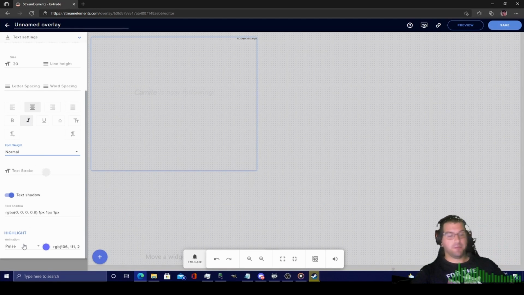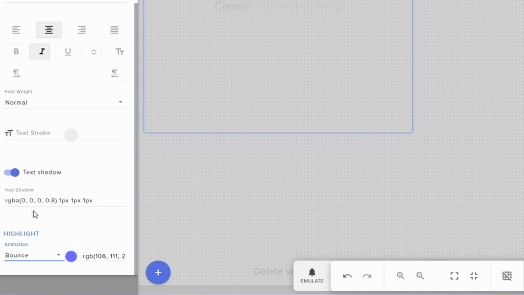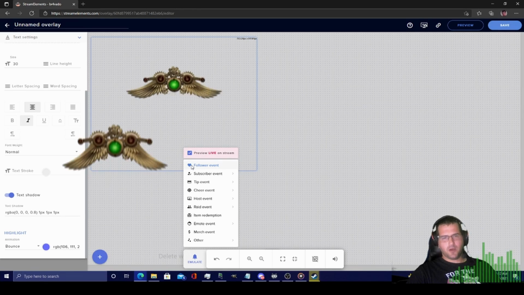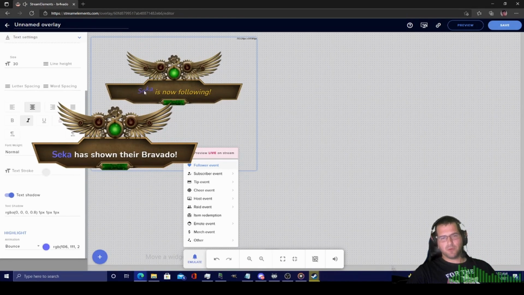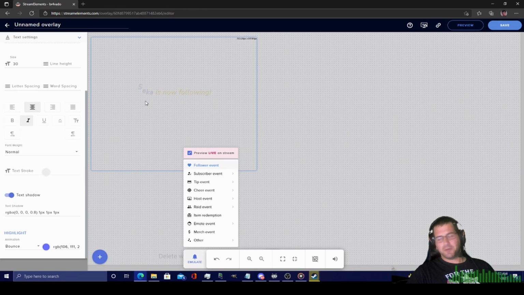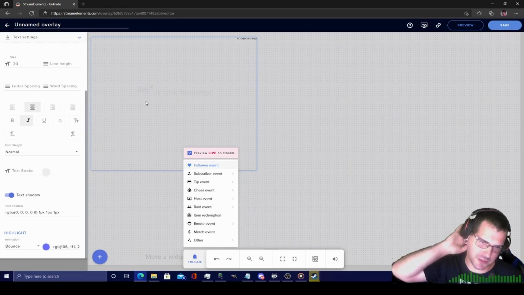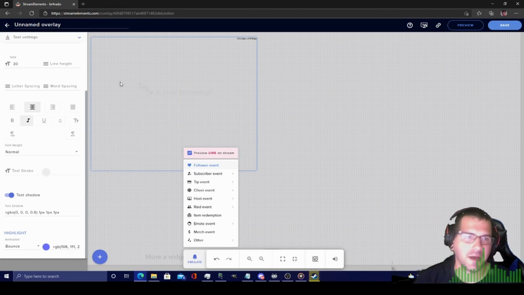Okay, down here, animations under highlight. So we can give it a pulse effect, and the only thing it's going to animate, I believe, is the blue letters. So you can give it a pulse, you can give it a rubber band, a wave, a wiggle, wobble. You can play with these, and it will mess with only the blue letters, as you see there. So I kind of like that yellow. It goes well with the alert. So yeah, the animations only affect the blue letters, and I believe our alert's done.